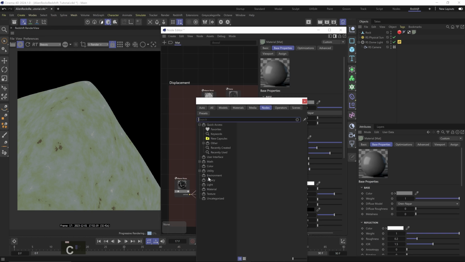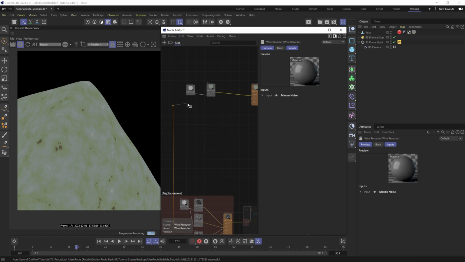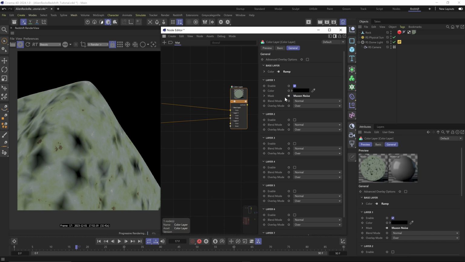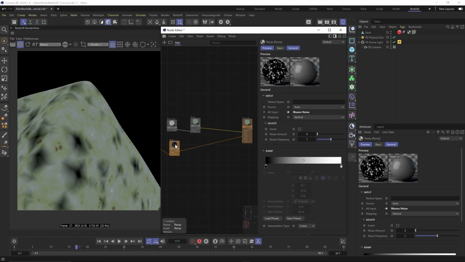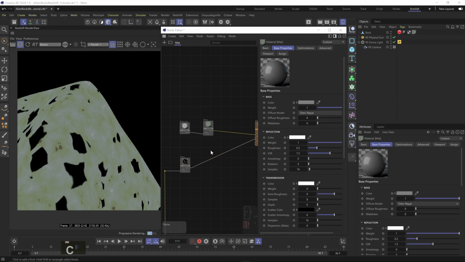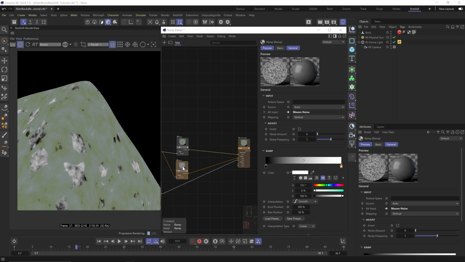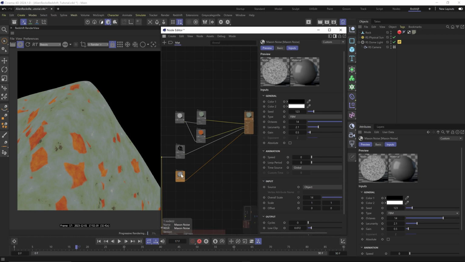Okay, now I'll use the noise of the larger chunks as the mask of layer 1. And if we turn it on, you can see it's now black wherever the chunks are. Let's add a ramp node to it and choke it and plug this first noise into layer 1 color using a ramp node and give it some complementary colors like reddish, orangish. Nice. Let's duplicate this noise and use it as layer 2.